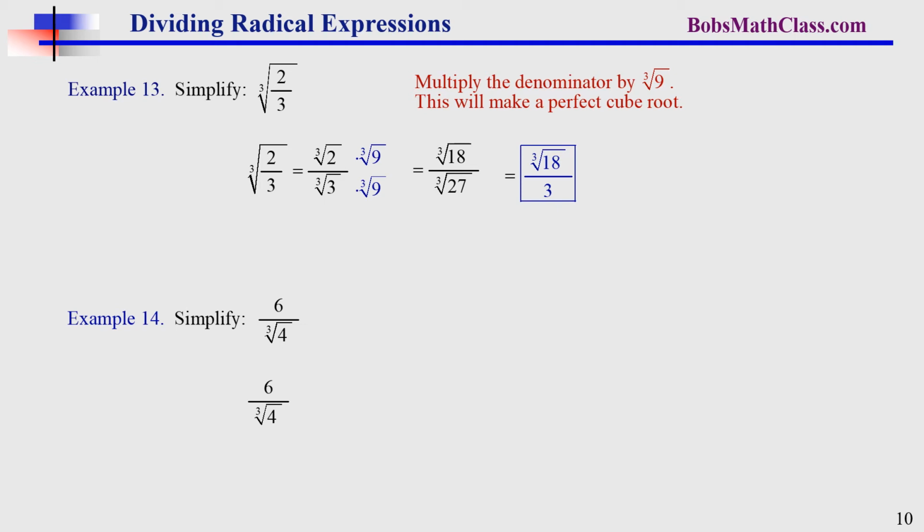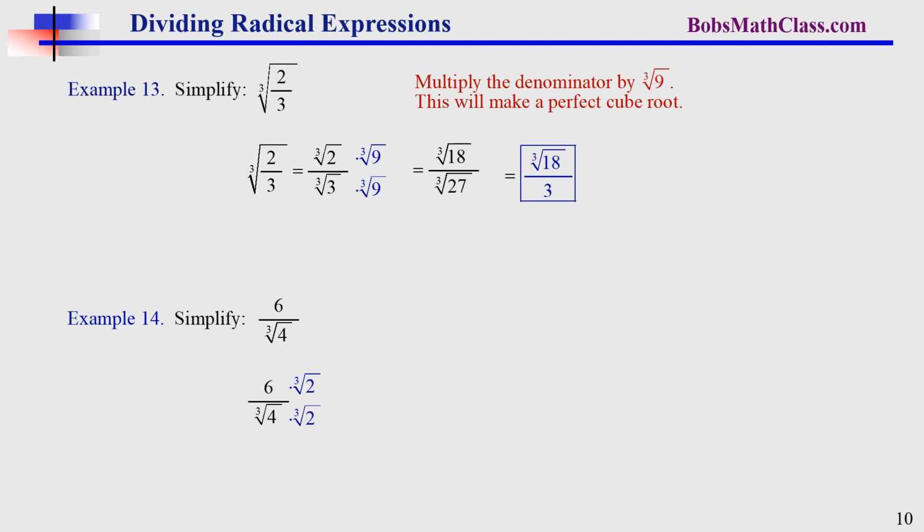By doing so, we're making the cube root of 8. So that's the number that we're trying to make it into. We have the cube root of 4, but we're trying to make it into a perfect cube root, and cube root of 8 is that number. So top and bottom by cube root of 2. Now the top.